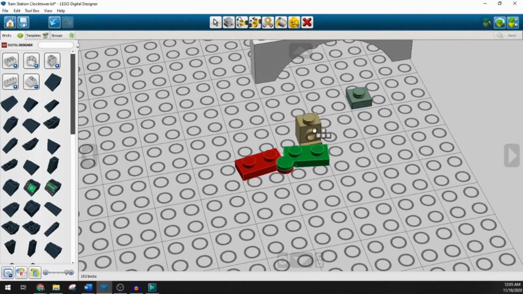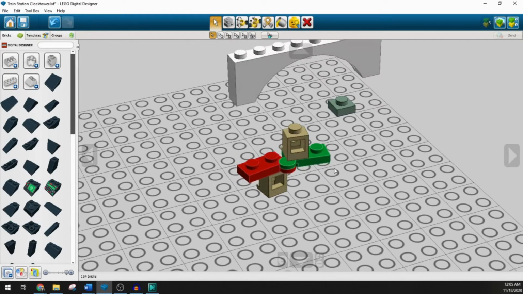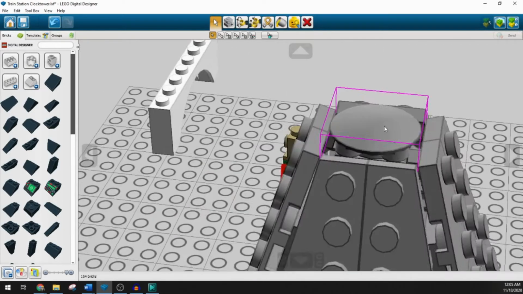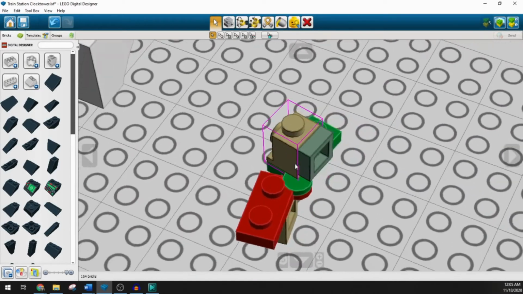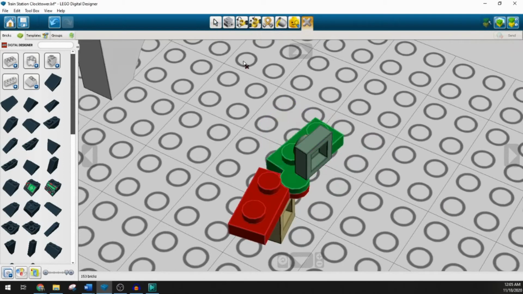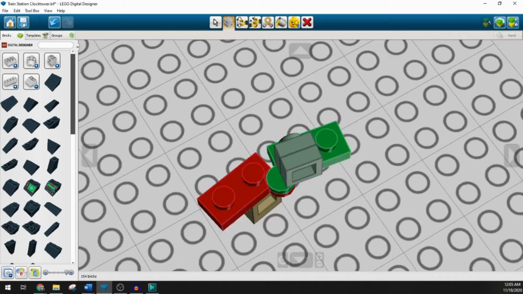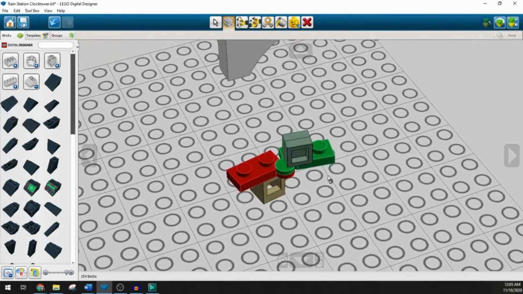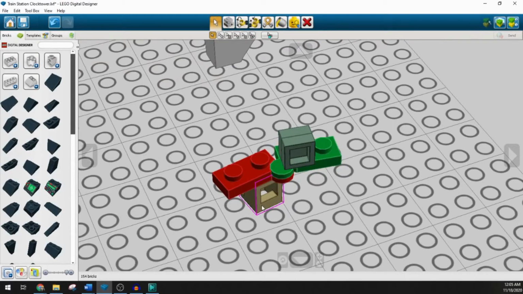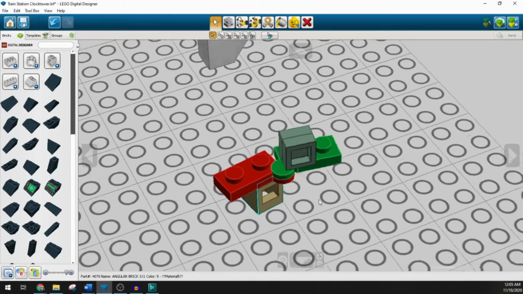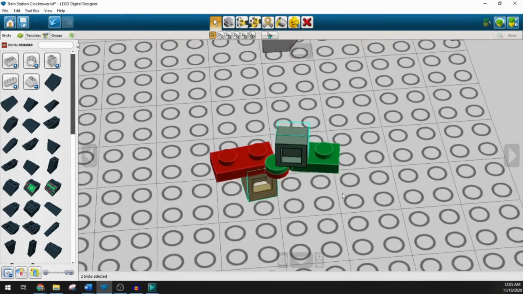And then you take one of these headlight bricks, you put one there, and then you put another one down on the bottom, build it up like that. And then you take this 1x1 plate, you add that to the back of the headlight brick, so it's kind of sticking over the edge there. Okay, now we get rid of this headlight brick. We clone the 1x1 plate where it is in place. And now this is the trick that we're going to do. We're going to select the headlight brick, and then I'm going to hold down Control and select the front plate.